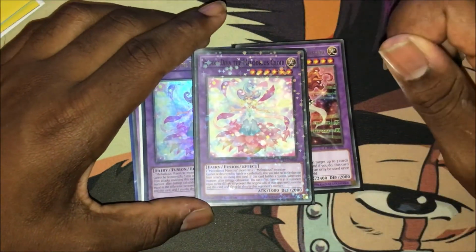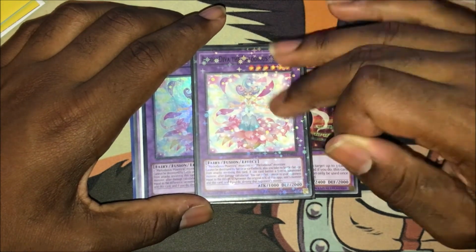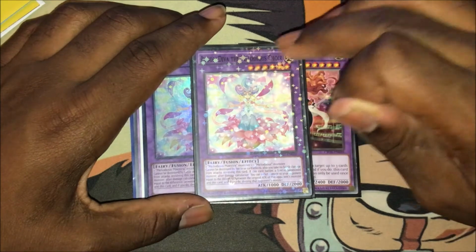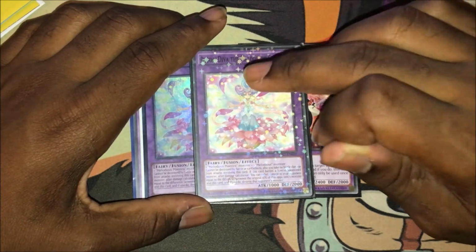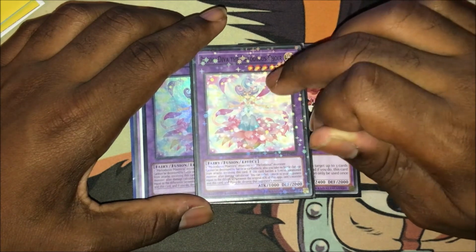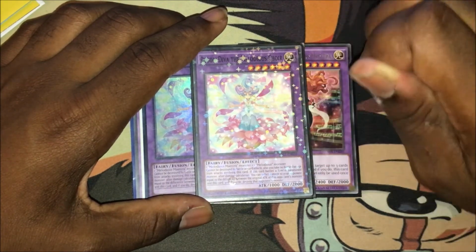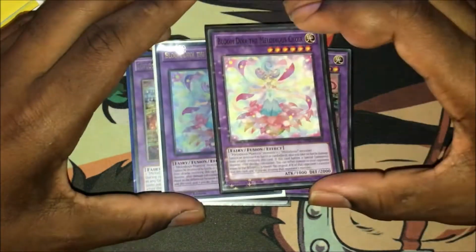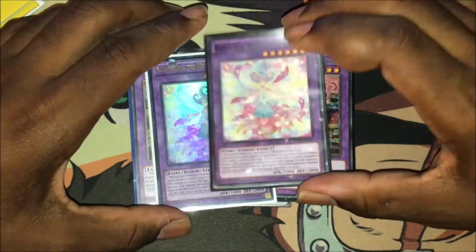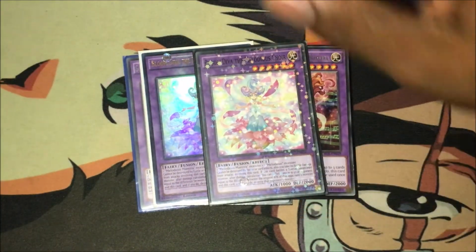Bloom Diva can't die by battle or card effects. You also take no battle damage from attacks involving this card. And if this card battles a special summon monster after damage calc, you can inflict damage to your opponent equal to the difference between the original attack of the opponent's monster and this card. And if you do, you also blow up that opponent's monster, which is really good. So it's kind of like a Mochu mech, but it also pops the monster too, which is good.